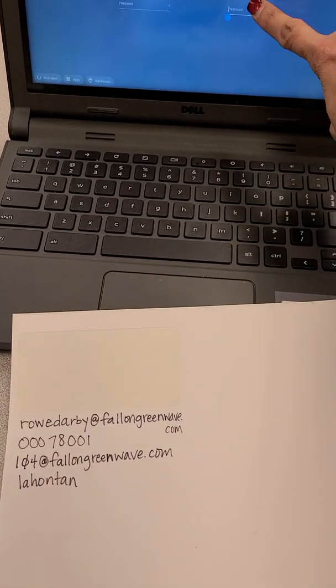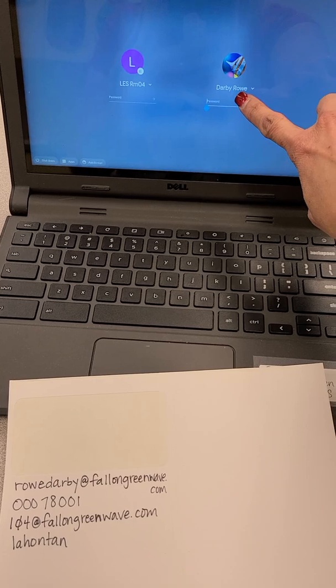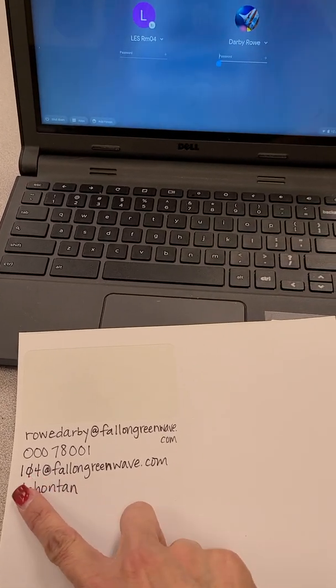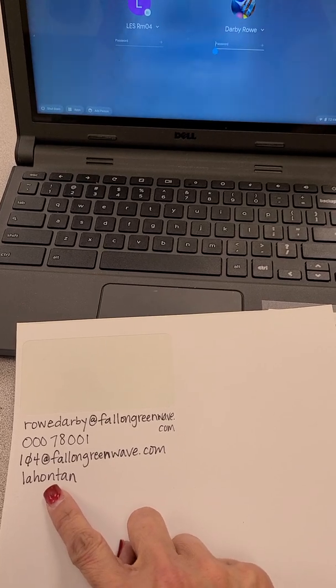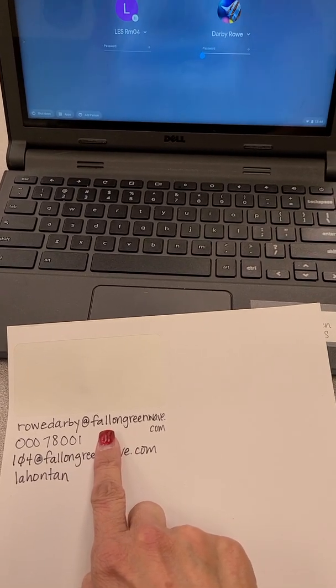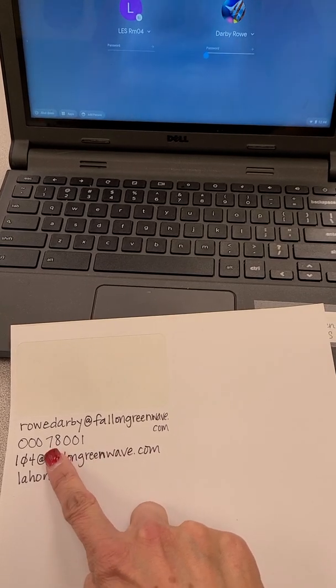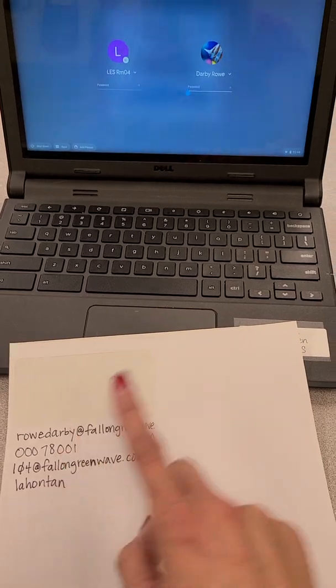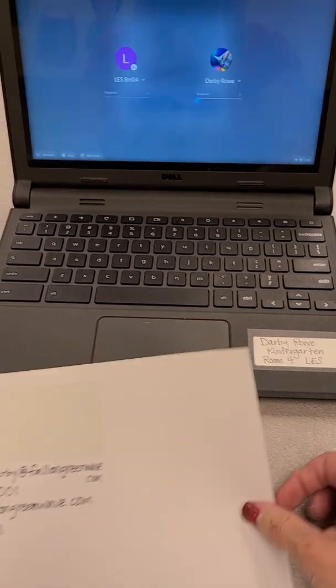That's the password you're going to put in under their names. The other one is our classroom login that I use for some things. You don't need to worry about that one right now. You're going to go to the one that has their name and their password with their ID number. That's how you're going to log them in.